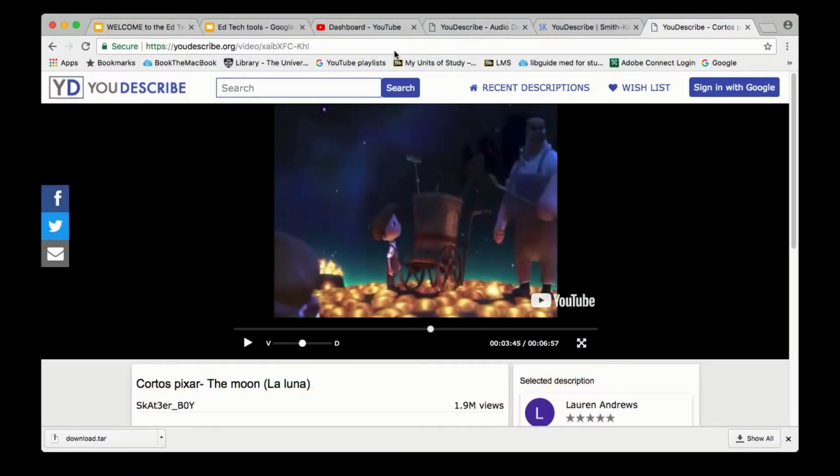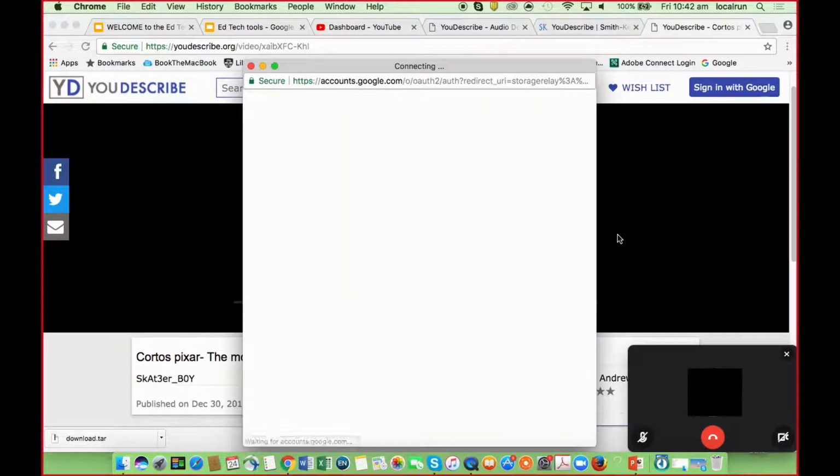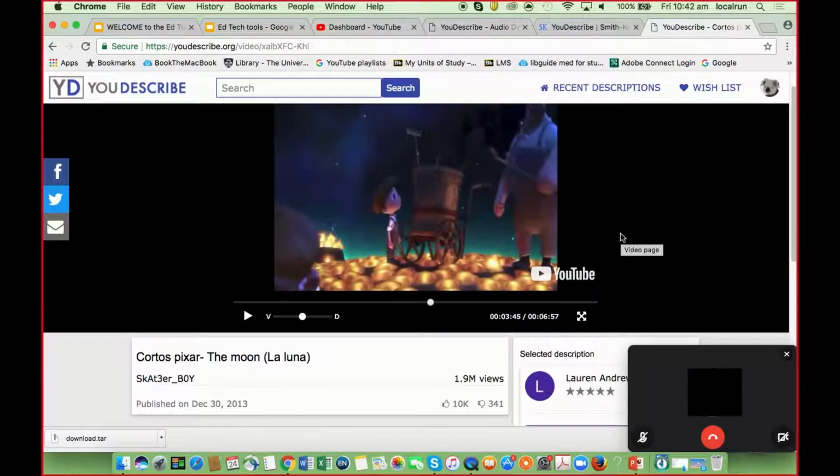So I'm going to do maybe a small demonstration of how to do this. It takes a little bit of setup, like you've got to sign in with a Google account, and with testing on my PC, it only works through Chrome. It doesn't currently work with Firefox 57, the new Firefox.